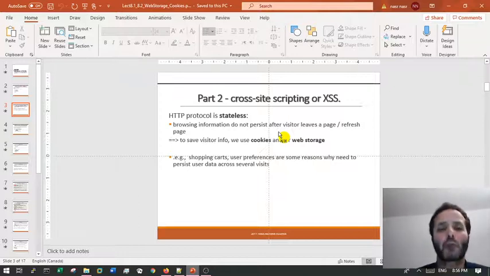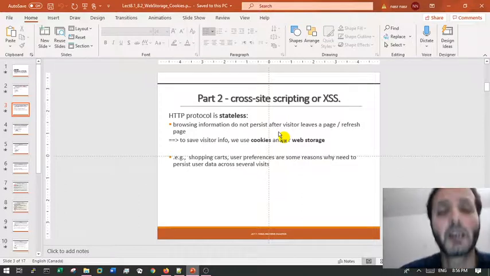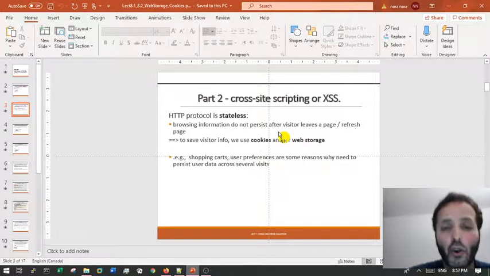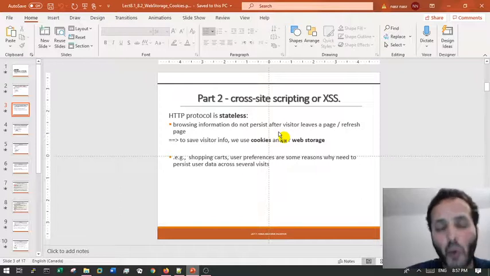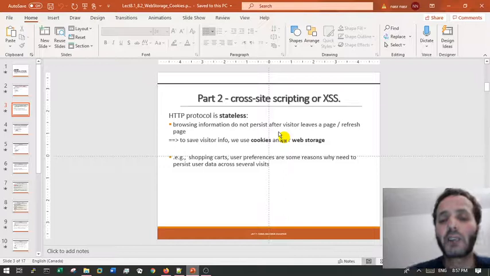So in order to remember your interaction at the time of visiting their page, they might use cookies or web storage to store your preferences, or some of your data, in your location, on your machine. Next time when you revisit the same page, that web page will query your local machine, your local file, and extract your preferences.